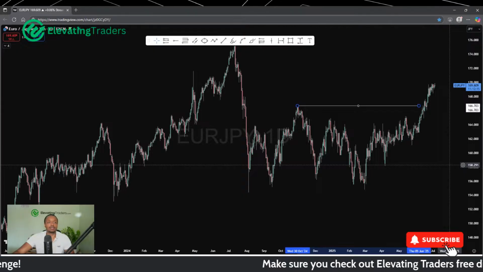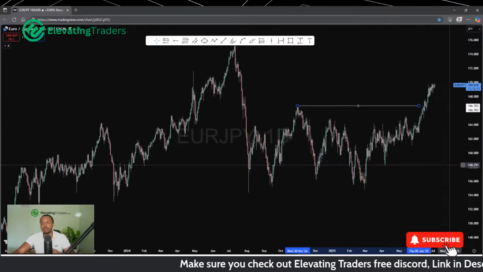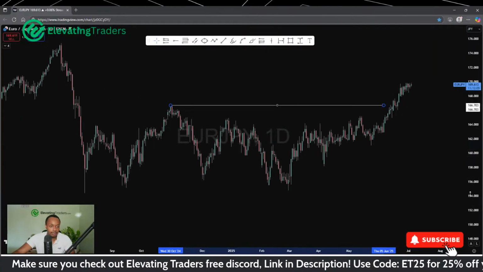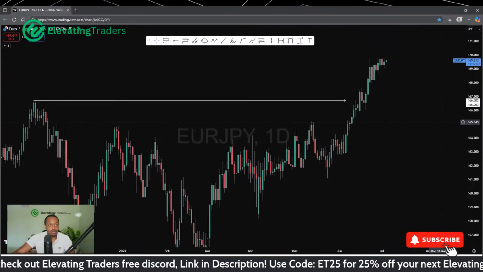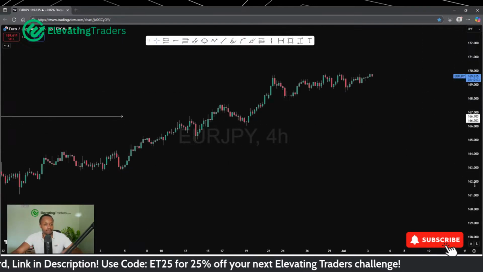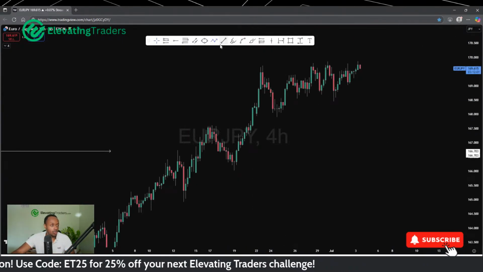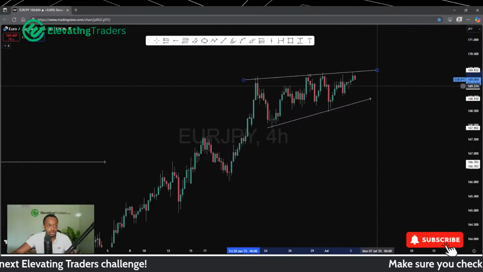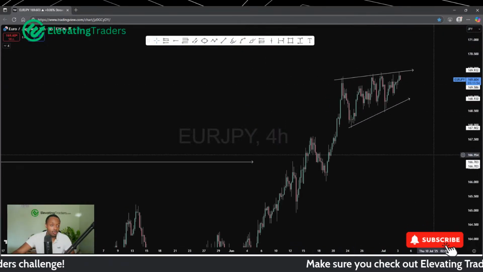But yeah, Euro Yen very bullish recently. Euro Yen is the clearest yen pair in terms of trend and momentum, really, because we've had a very sharp break to the upside, and things are looking pretty bullish. We are slowing down. We are becoming quite corrective now, so you can see how choppy we are getting, which does imply that Euro Yen is soon going to be looking for a bit of a pullback.